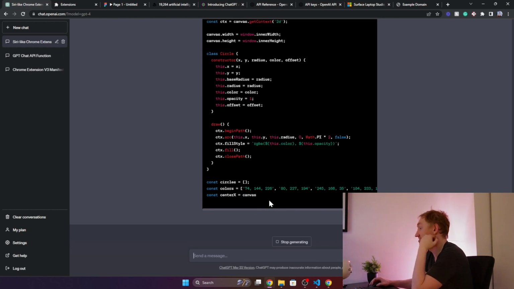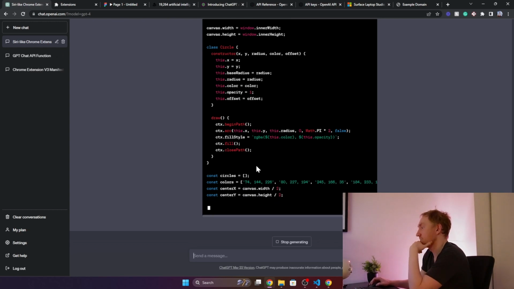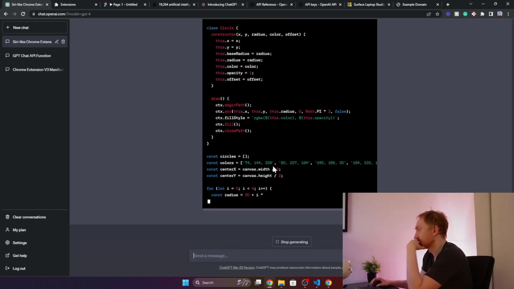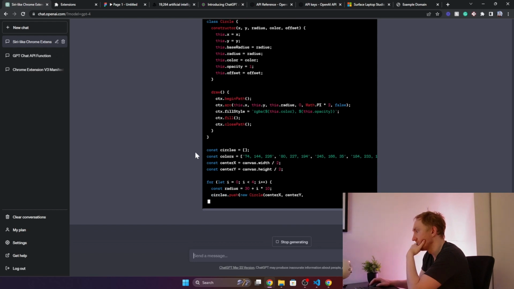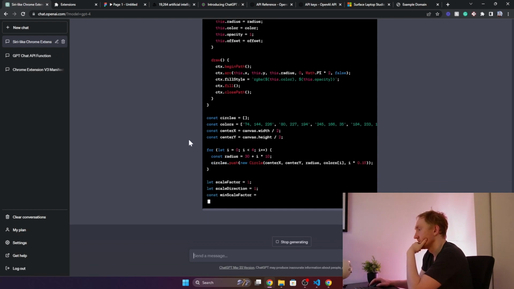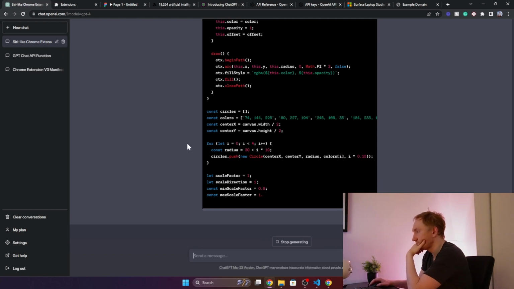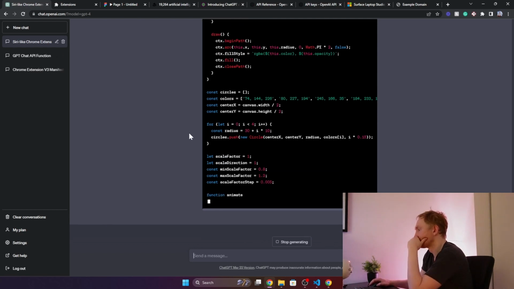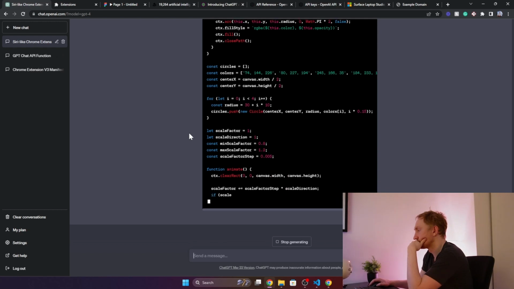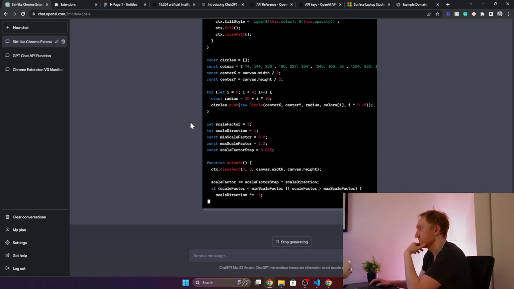Oh, and now it's actually changed colors from hexadecimal to now, I guess, RGB. It's almost done.